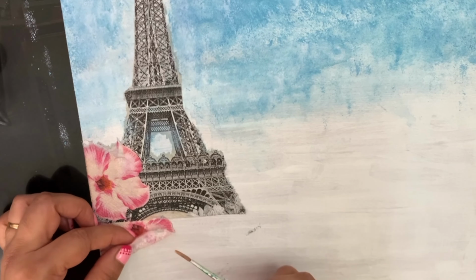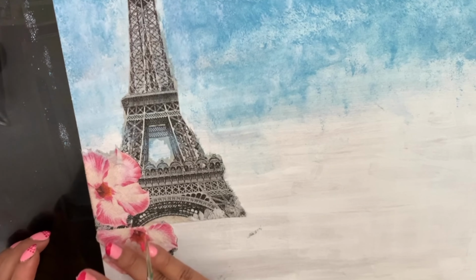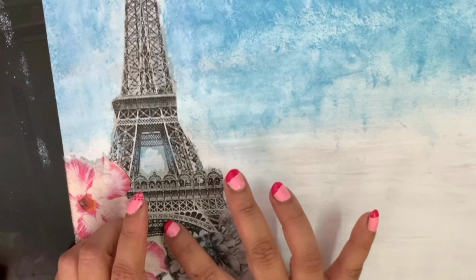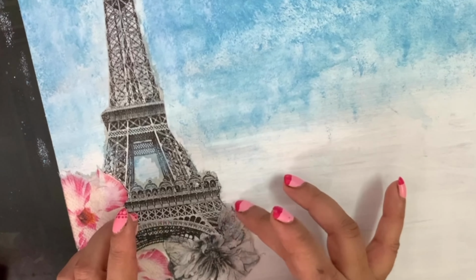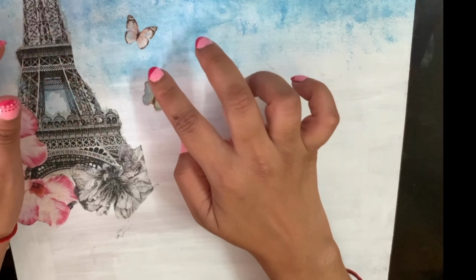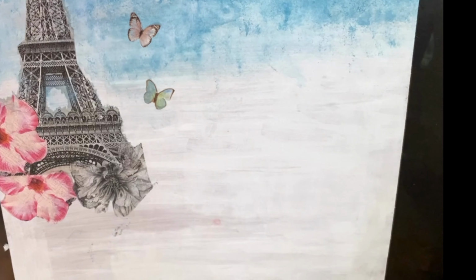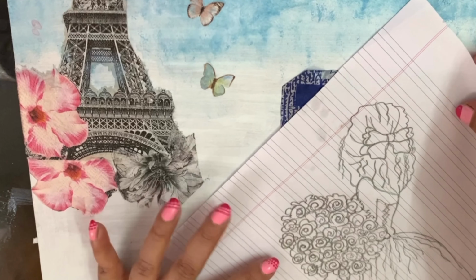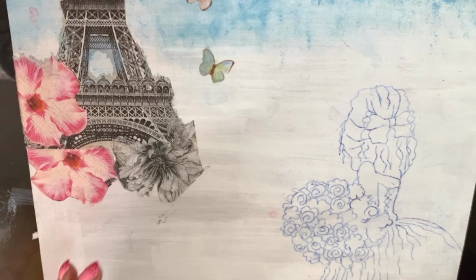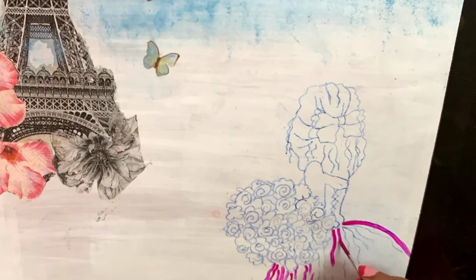Slowly I'm adding little small elements to enhance and add a dreamy effect to my decoupage art. So I just cut small butterflies and I'm going to just place it there, and also I sketched an image of a young girl, and I'm going to just transfer it on the MDF board with the help of carbon paper, and I'm going to paint this girl with the help of acrylic colors. So she's going to add one interesting element to the theme that we have, and that is Meet Me in Paris.